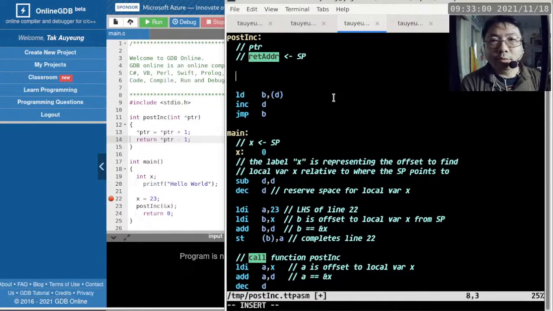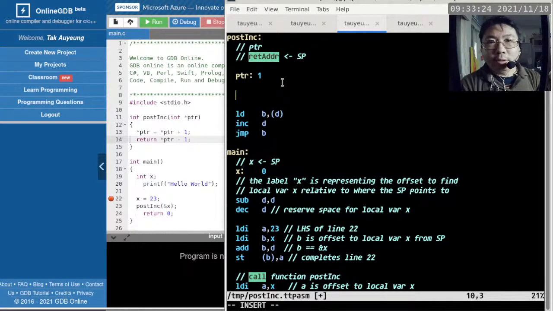All right, so in order to make it easy to access the parameter, now I define a label called Ptr, and in this case it is at an offset of 1 because the return address itself is at an offset of 0, so Ptr is at an offset of 1 from where the stack pointer points to. So that's why I define Ptr to be 1. And with that, I can now use the symbolic name. I don't have to remember in my head, oh, where is Ptr? And okay, I know C is now pointing to where the stack pointer points to. I need to increment to get to that location. Nope, from here on, it's just a symbolic name.